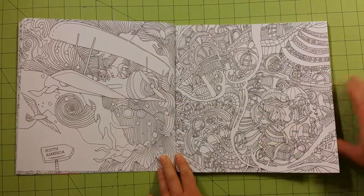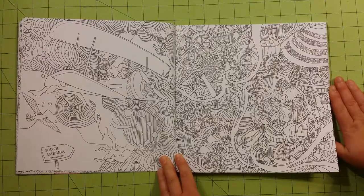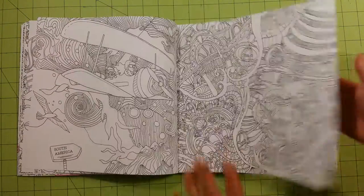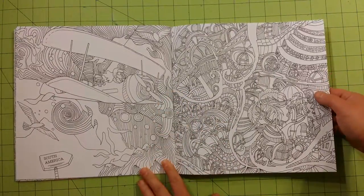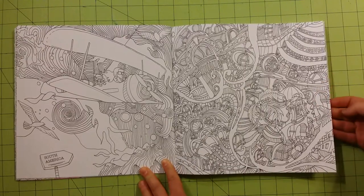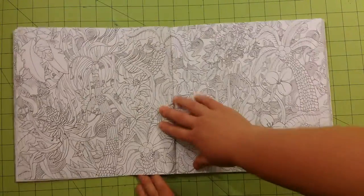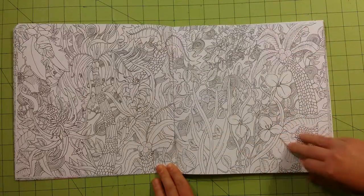So these pages will be fine for just about every medium except for alcohol-based markers, unless you're fine with sacrificing the page on the back. They will bleed through. So please don't use those unless you've bought a second copy of this book. I would hate for you to ruin any of the pages just because you like the alcohol markers better. That's how much I think of these books. They are just fantastic. I love them.